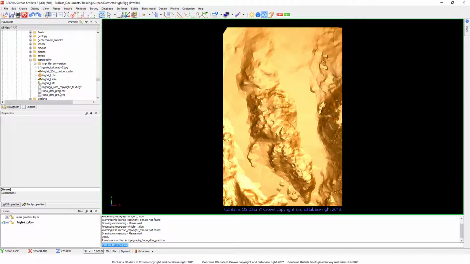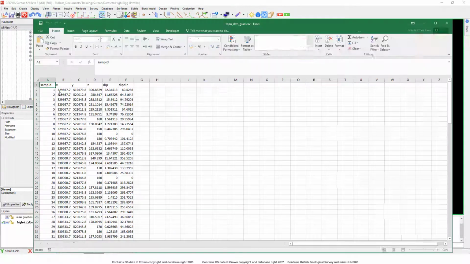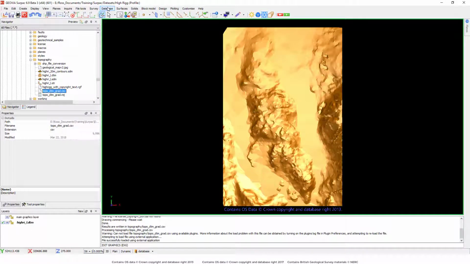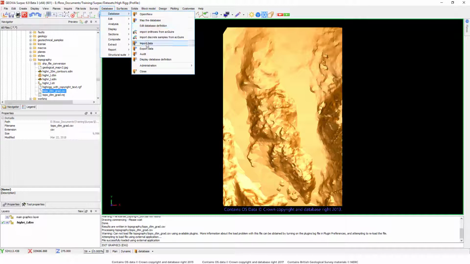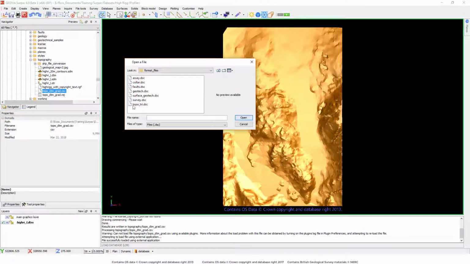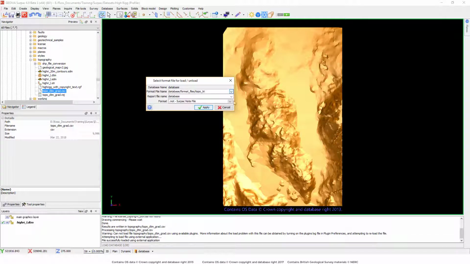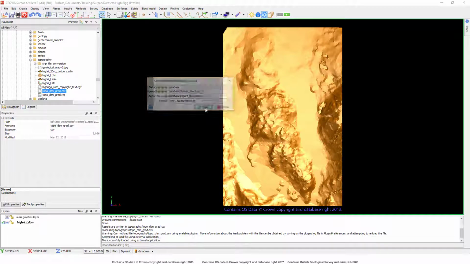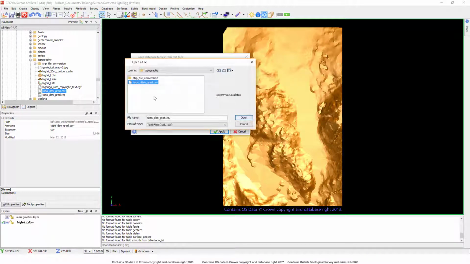So if we have a look at the resultant file, we can see that we have sample ID, XYZ, dip and dip direction. That data can then be imported back into the database providing you have a table already set up to store that information. In this case, I've used a discrete table.